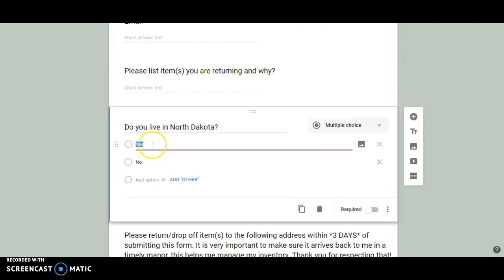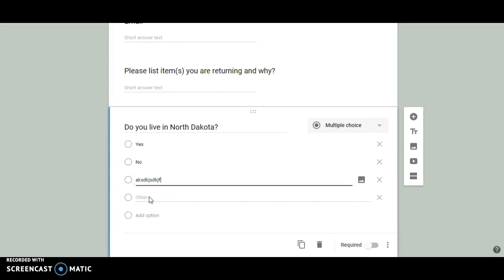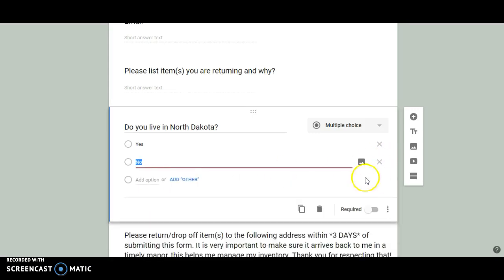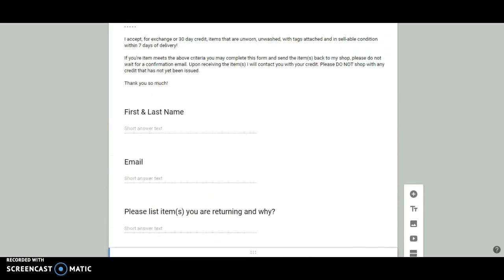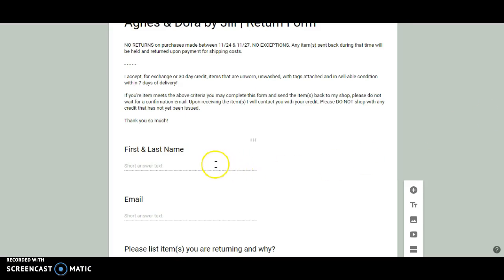This is where you can add different options. So add other, you can type it in. This is where you would be able to type in and add options. You can get so customized in these and just delete over here. So again, don't be afraid to click around and change it. It auto saves, which is awesome. But there's literally so many different ways that you can do it. So just get in here and click around.